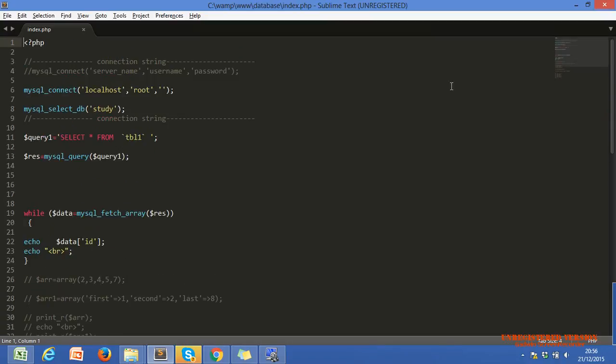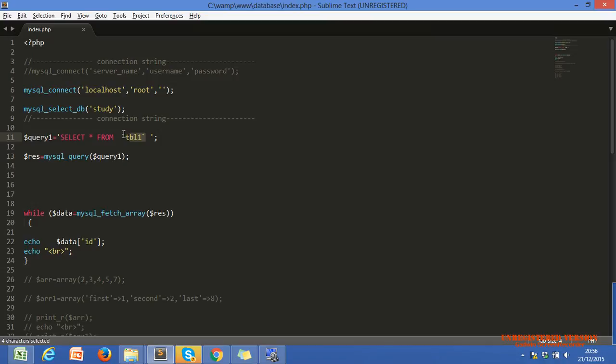How we connect the database. This is the simple connection string, and this is the selection of our DB. How do we execute our query? We just see how we execute our queries, just select star from TBL1.